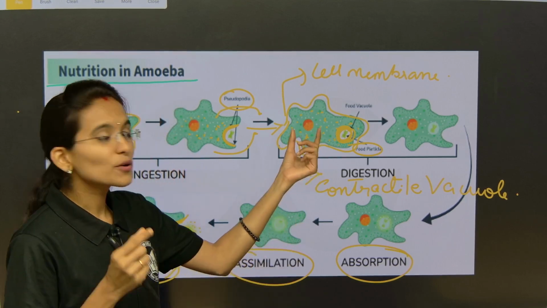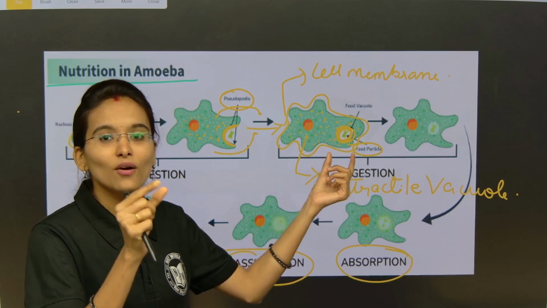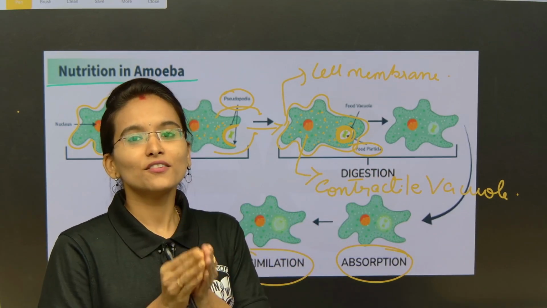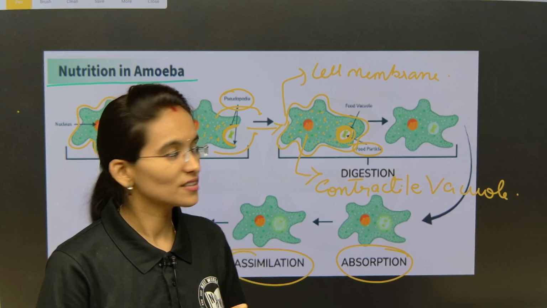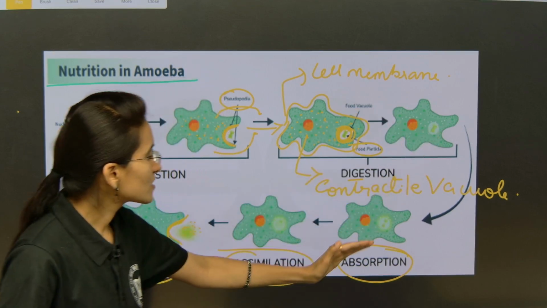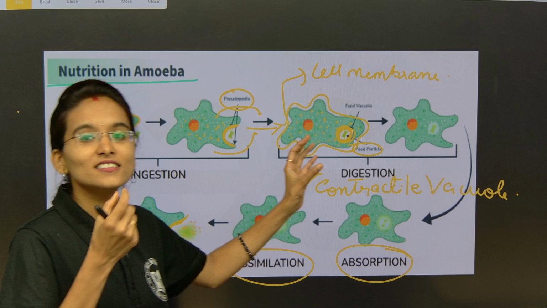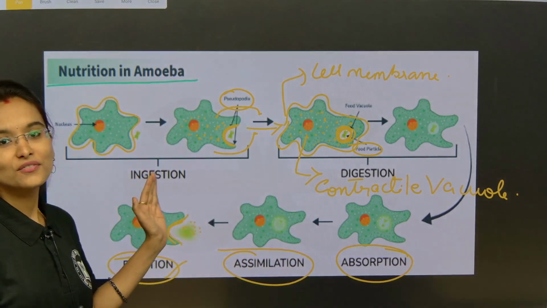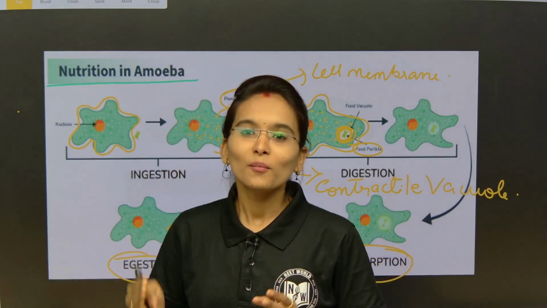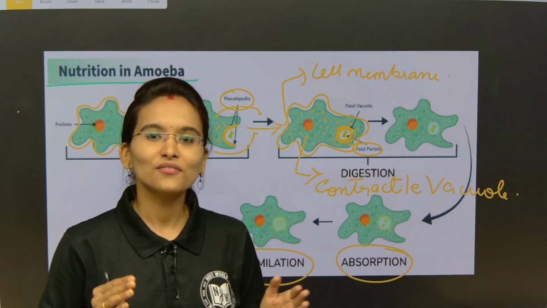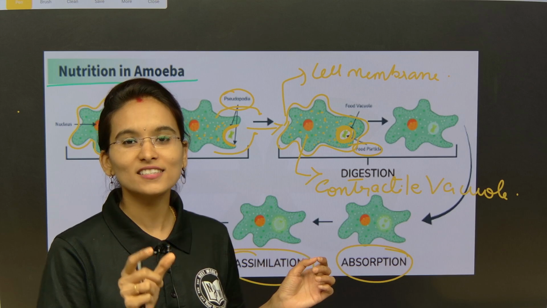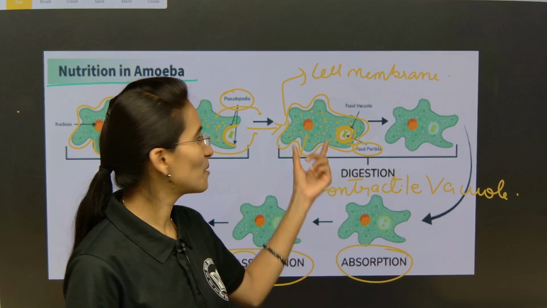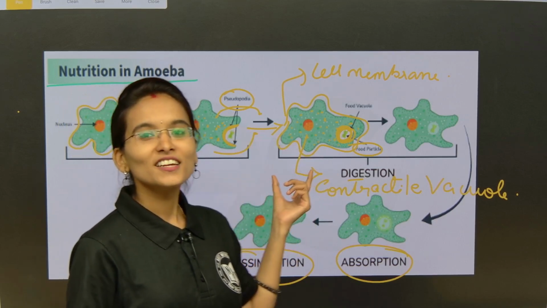During the process of invagination, a vacuole is formed which fuses with the food particles. This food vacuole digests the food, and later what happens? Next, assimilation and absorption. The digested food is absorbed by the organism, and the undigested food is expelled out from the body. This entire process is called phagocytosis. It is apart from your NCERT, but it is always good to remember the extra points for your competitive examination. Yes, this is about the nutrition in amoeba.